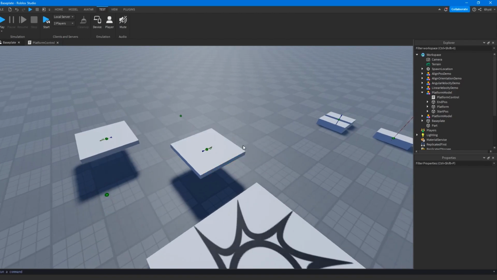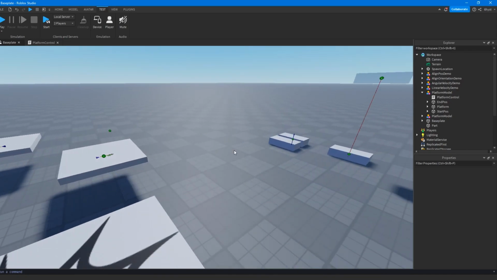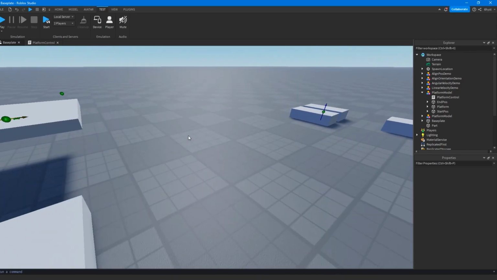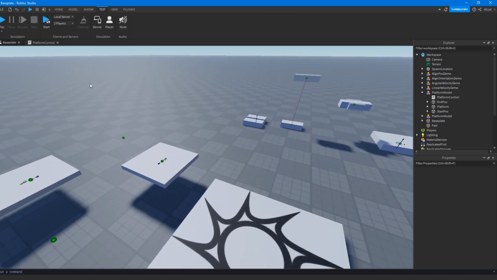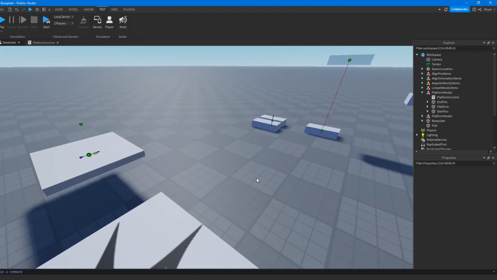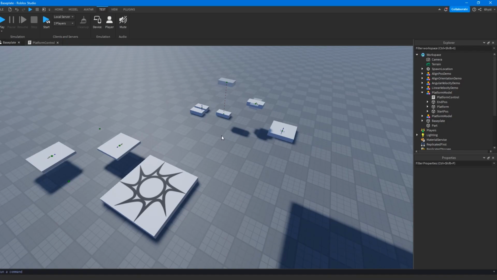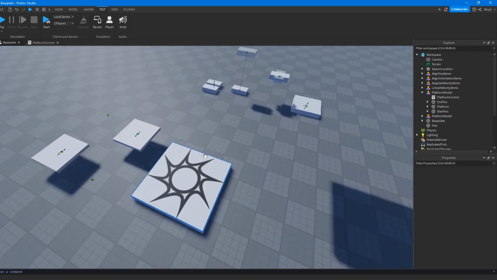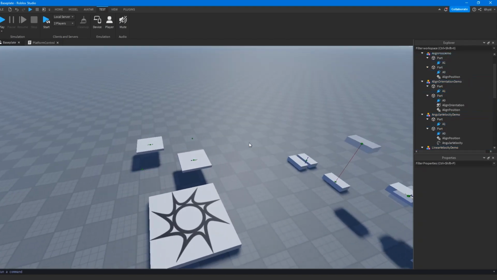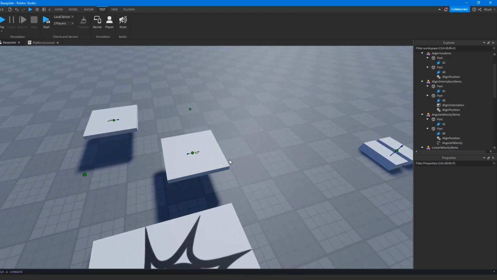But you can make a few things like this. Another thing I've made using constraints like this is a coin, and it has a little hover effect. It bounces up and down, and it rotates with angular velocity. Another thing is a little tool giver, where the item hovers in the air and spins, and when you walk into it you pick up the tool. Those kinds of things can all be done with this, which is a lot easier than trying to use tween service. You look at this at first and think it's a tween service, but using constraints like this can be a lot simpler than tween service a lot of times.